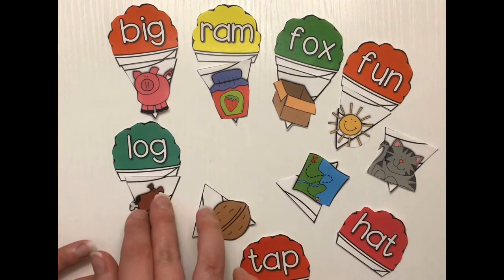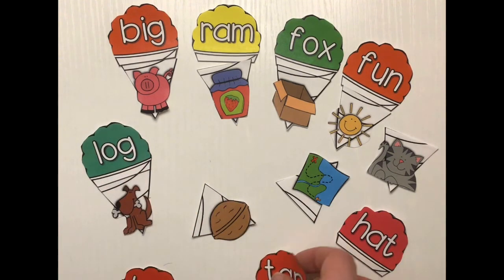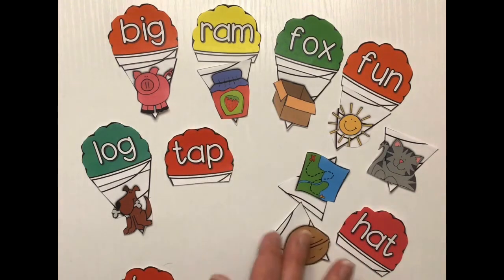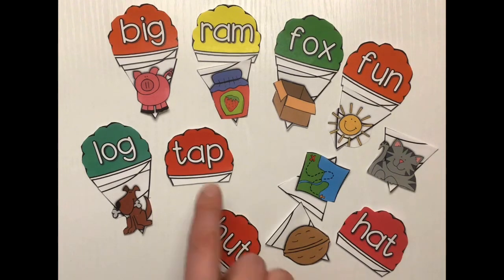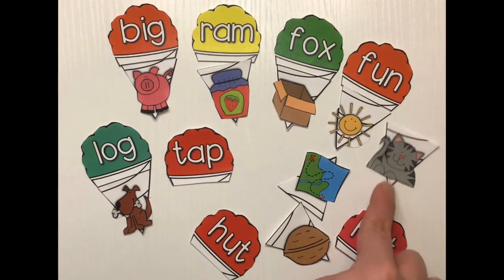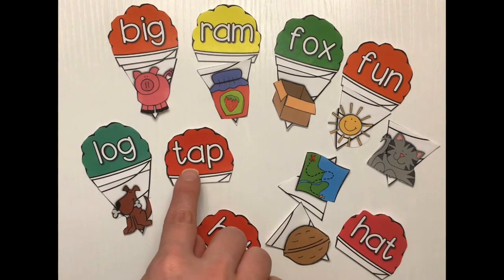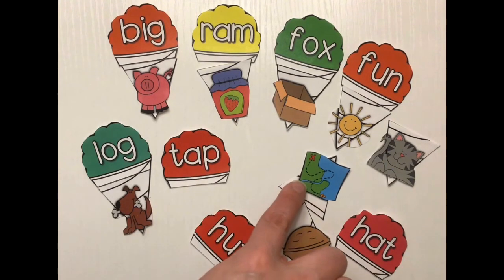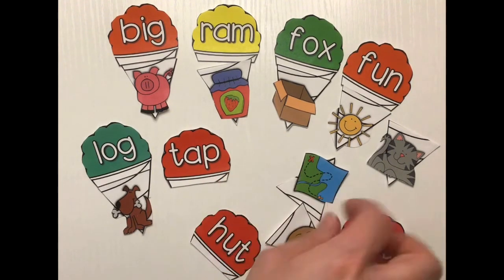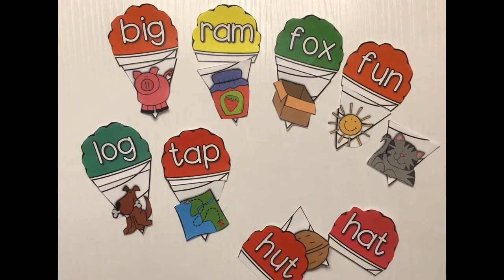So there I have another snow cone. Very good guys — what many snow cones we have! Let's do tap. Tap — it has that ap sound at the end. What about tap and cat? Now they're close — they have the a sound but does cat have the p sound at the end? No, it has a t. What about tap and nut? No. Tap and map — tap and map! Very good.